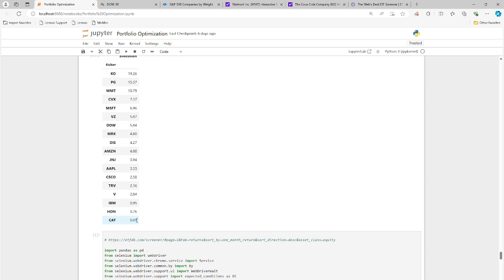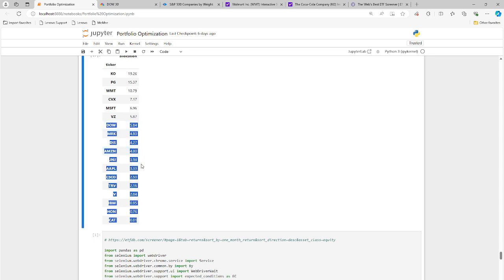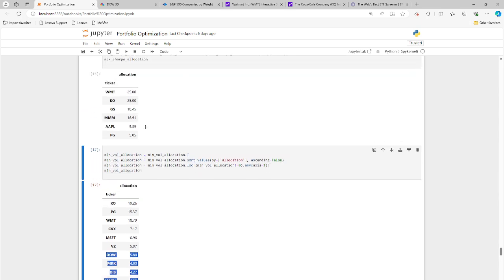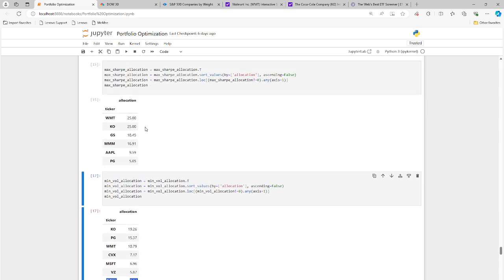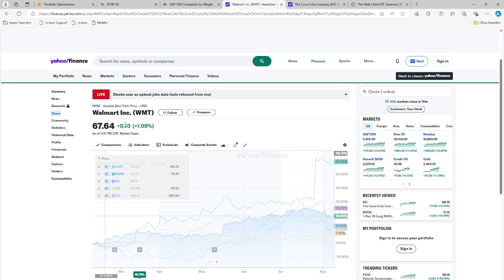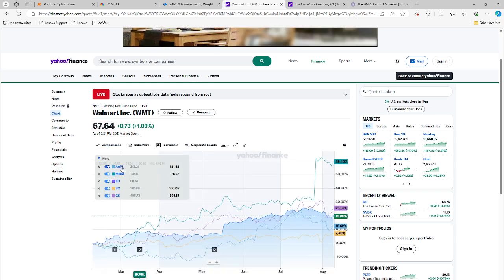So if we wanted to get just like 1% allocation, some of these smaller ones I wouldn't even look at. Anything beyond 6 I wouldn't even look at. But if you add these up, this will add up to 100%. If we just focus on this first, Walmart, Coke, Goldman Sachs, Triple M, Apple, and Procter & Gamble, I put those over here. So you will see Walmart, Triple M, Coke, so all the big 6 that the model recommended.